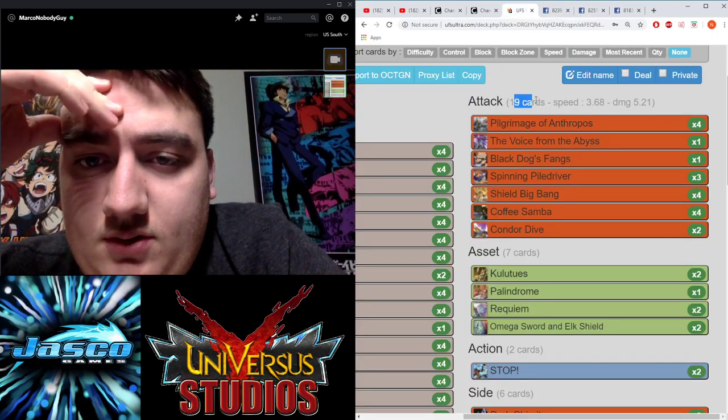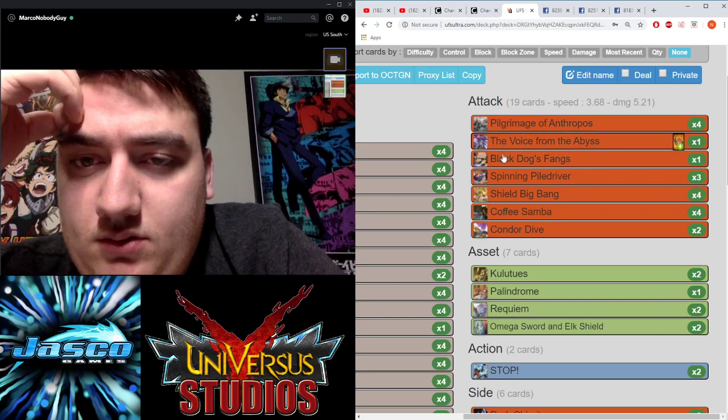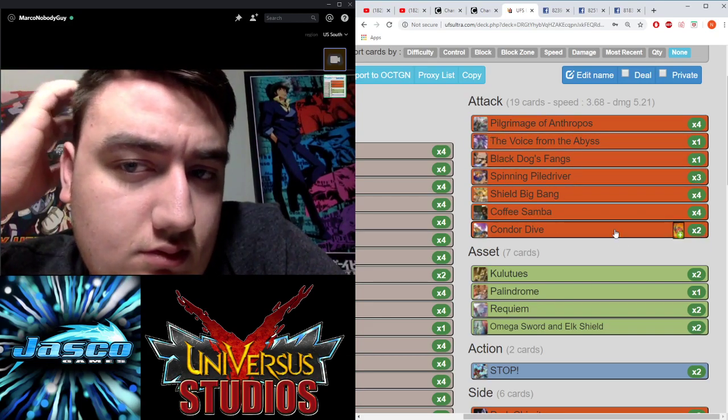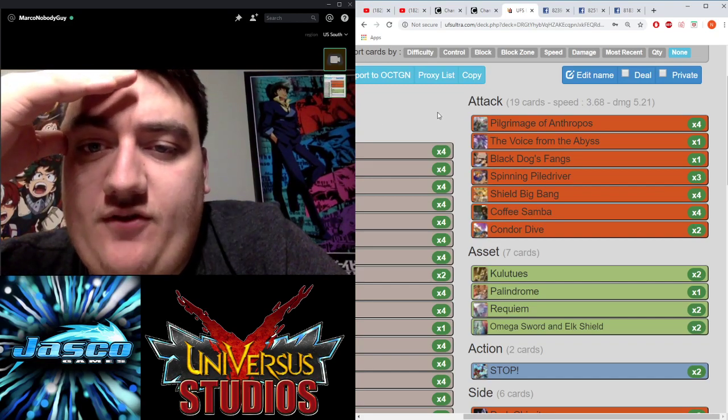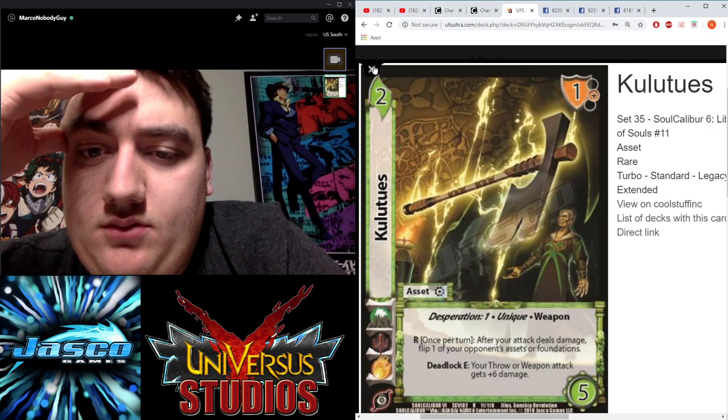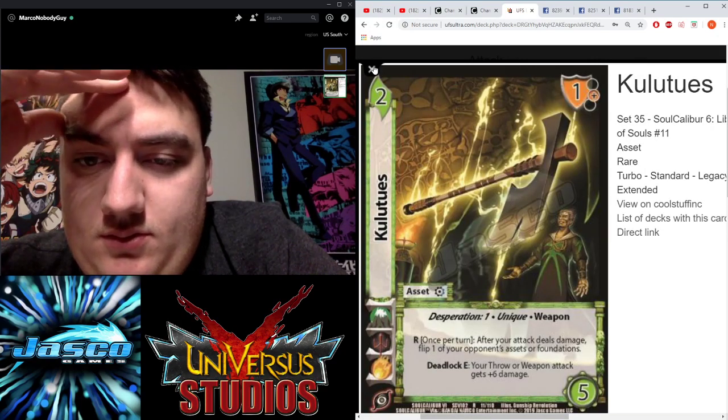That is with that. We have 19 total attacks on the deck, and we have 3 Spinning Pile Drivers, which is not a weapon, and 2 Condor Dives, which is not a weapon. Which is fine. Yep. Dig it. Cool. Assets. Couletes lets us always flip one when we attack.